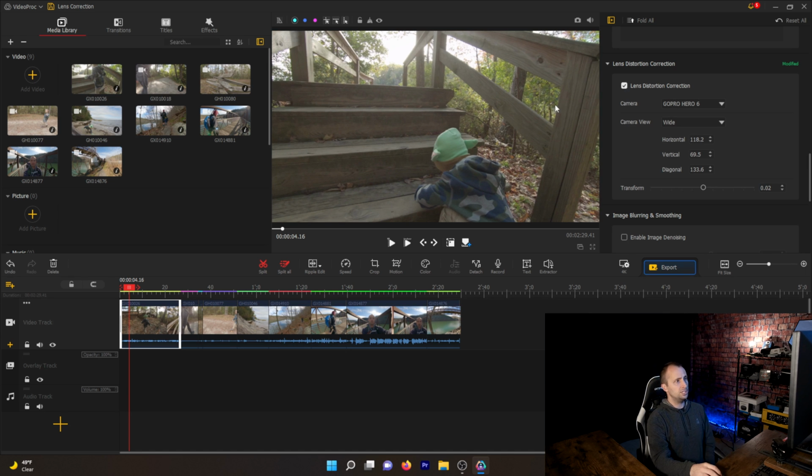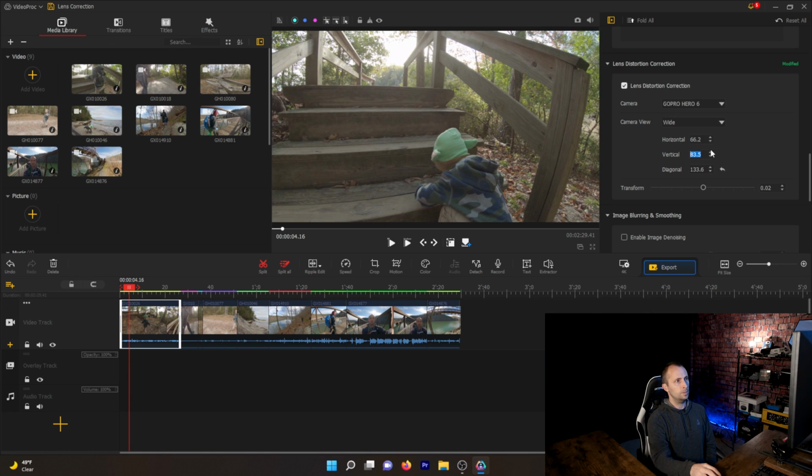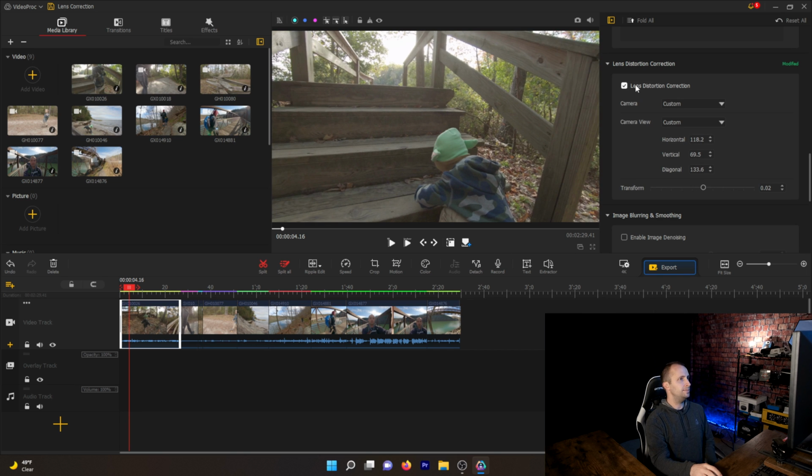Now, one thing you'll notice is there is of course a crop here. And if you don't want it to crop quite as much as it does by default, you can mess a little bit with these numbers here. So with the horizontal, you can see that there if I do that. If I click down on that, it's gonna affect how much it crops there. And then the vertical, you can mess with that as well. However, I find that the crop in general, the default crop, looks great. And you can mess around with transform down here as well. But usually I like to leave that alone as well. The transform default is really good.